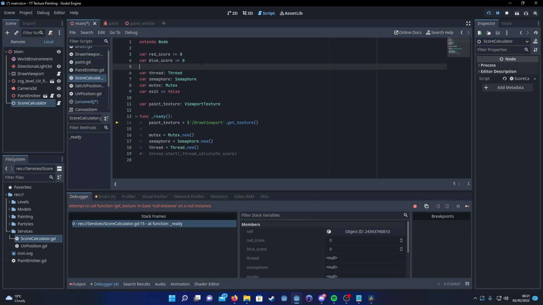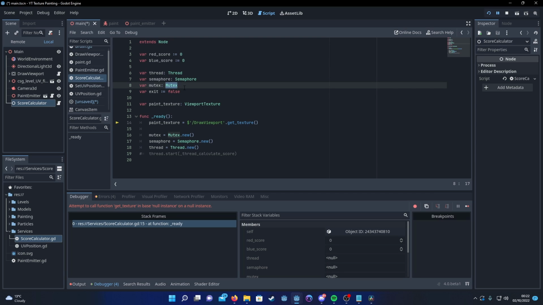Let's start off by declaring a few variables. First, let's create variables for the red score and the blue score once we finish calculating them. Then let's store the thread. Then we're going to create a semaphore. Semaphores are great because they allow us to make the thread wait until we want it to do some work. Once we've passed some work over to it, we can then trigger it to run through it and then wait again until the next job comes in. This is perfect for our use case because we'll trigger this thread from the draw call in our brush, so that we'll only update whenever the paint texture gets updated, and the thread's not going to be running around in the background waiting for us.